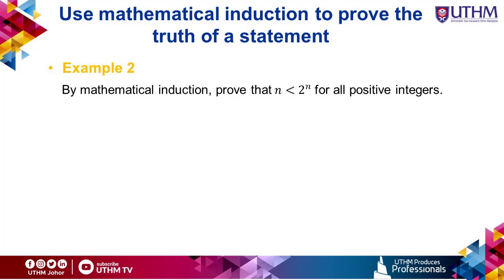If you find it difficult to understand, let us try another example for better understanding. In this example, we are supposed to prove that n is less than 2 to the power of n for all positive integers using mathematical induction. We are going to follow the 4 steps highlighted in our previous slides.